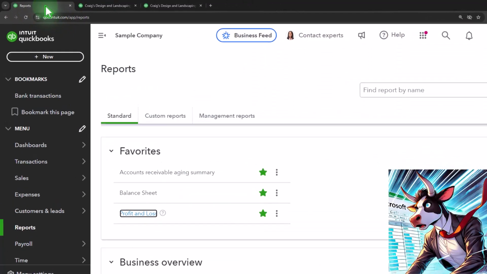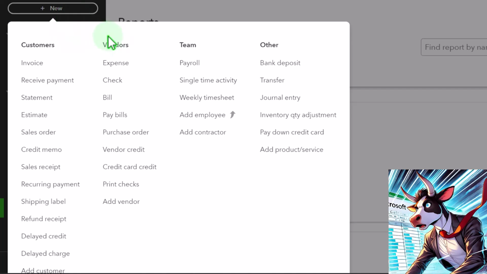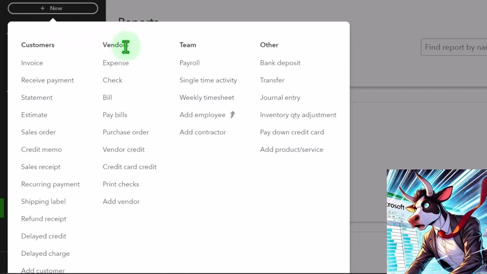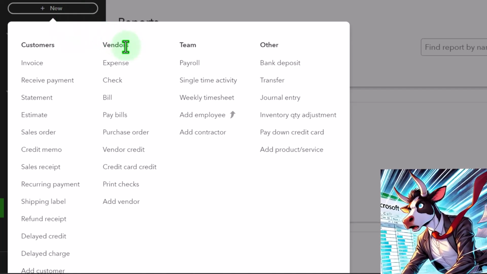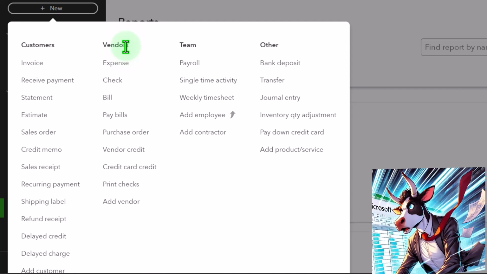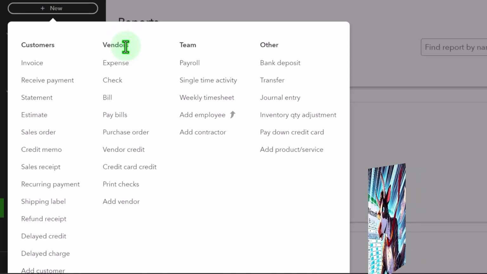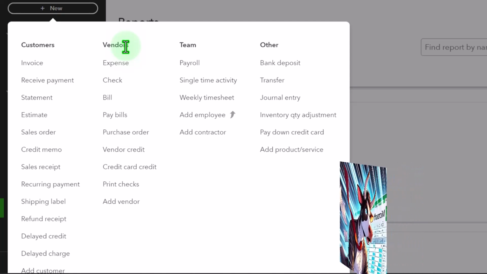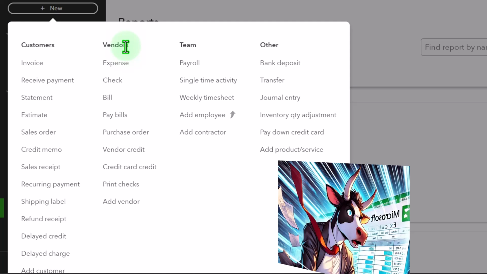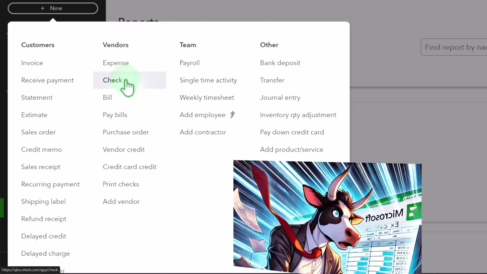Let's go to the first tab, selecting the plus button. We've been looking at the vendor side of things, which in essence is ultimately money going out for the purchases of goods and services that we're going to use to help us generate revenue, revenue generation being the goal of the business. We want to think about a transaction now to void a check in particular.